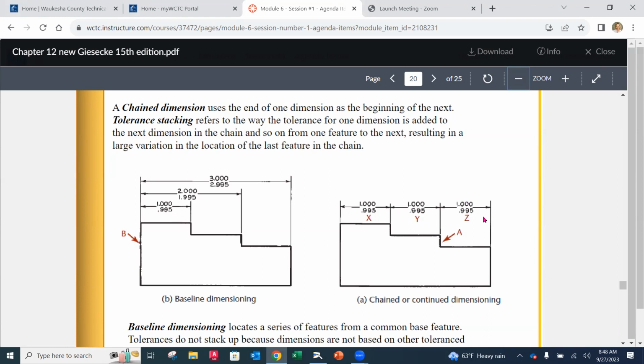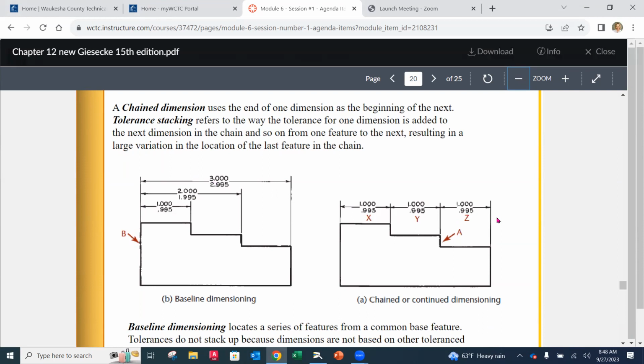And this number is going to be 15,000. So it would be 2.975, right? No, 2.985, where over here, this was 2.995. And that's an accumulation of those tolerances that are stacked up simply on the way it's dimensioned. Notice that if I dimension baseline over here, all of a sudden I have my 5 thousandths. Over here at the end, it's going to be a difference of 15 thousandths.